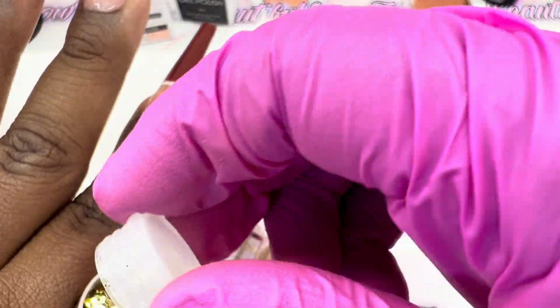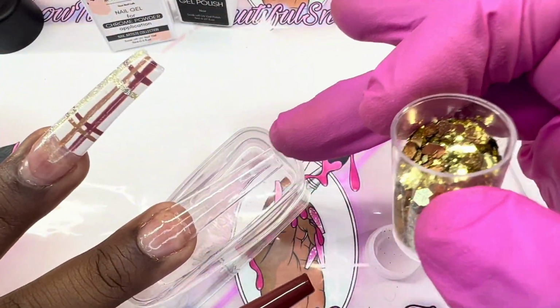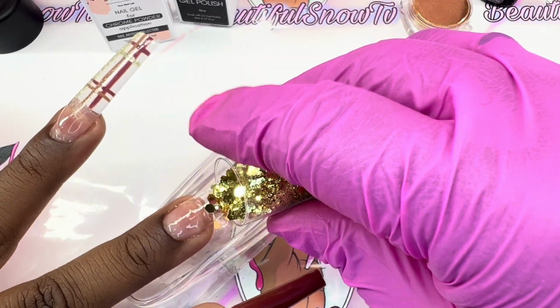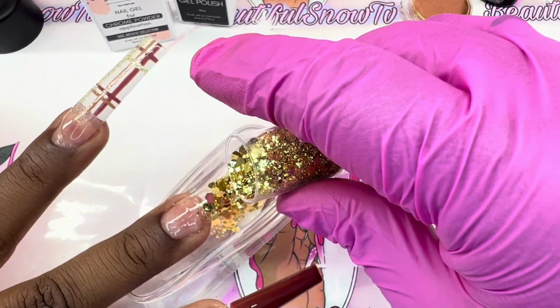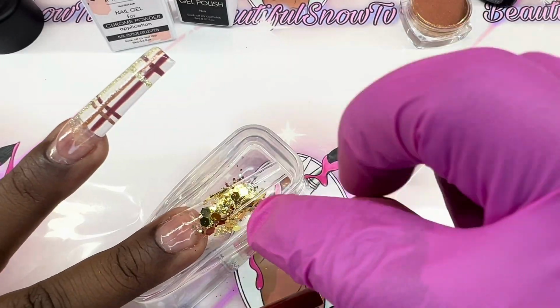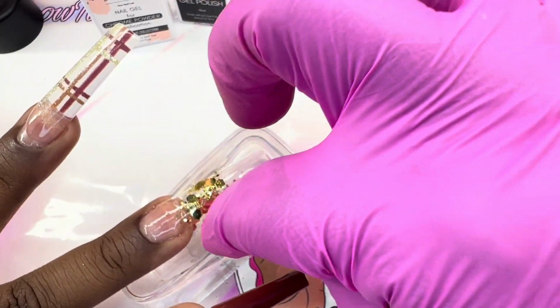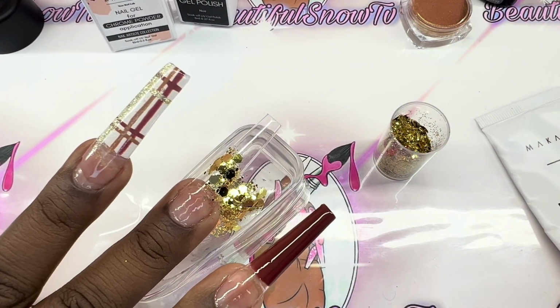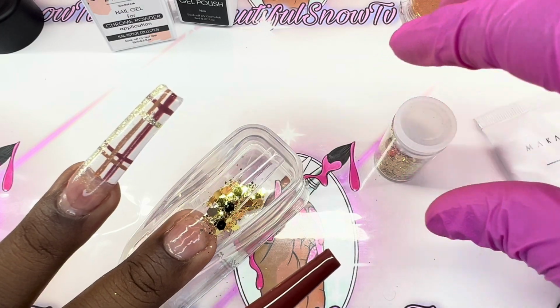So I'm just going to take my glitter on my little tray, and I'm only going to try and put the glitter where I put the base coat. I kind of wanted to pack as much as I could without it looking too wonky, so I did pat it in place and took my brush and cleaned up the excess because I didn't want it anywhere else besides where I placed it, which was in the base coat. And then I cured that for 60 seconds.